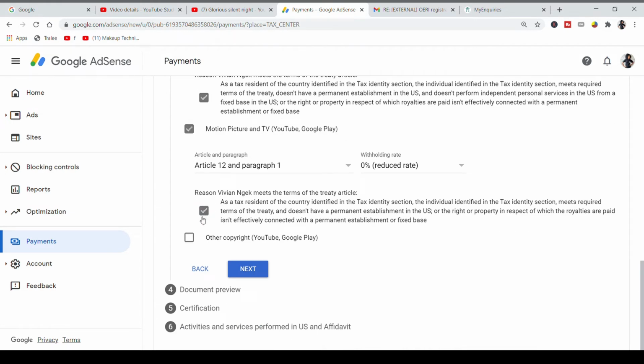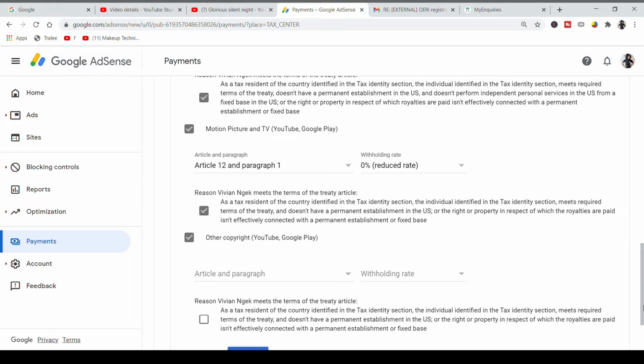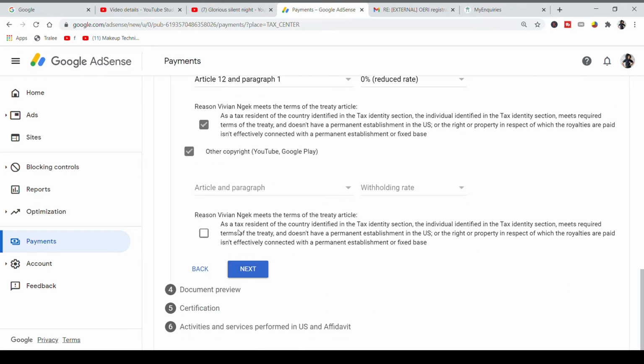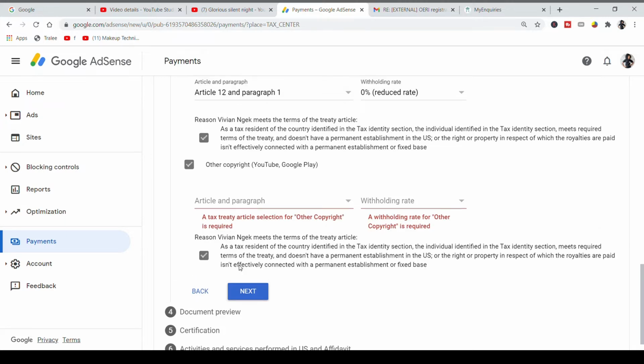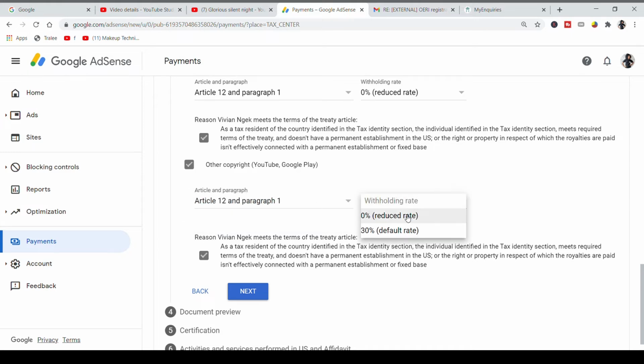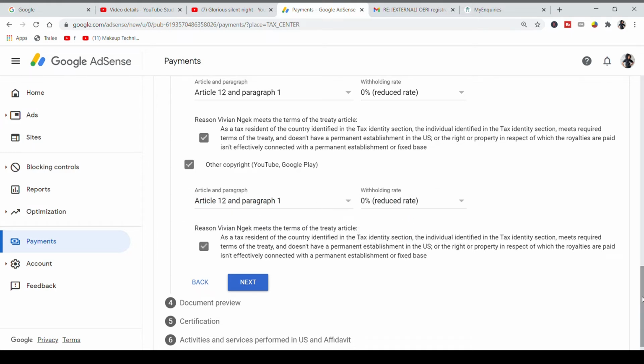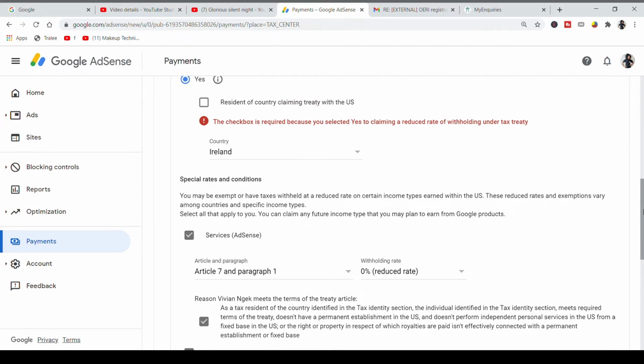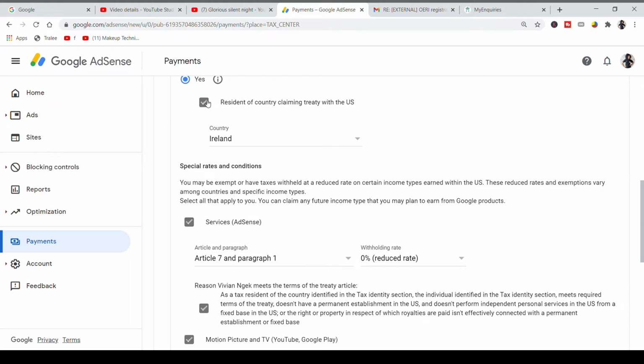If you miss anything as you're going forward, when you click on next, the form will tell you that you missed something. So when I click on next, I was supposed to take 0% there. I didn't fill those fields. If you make this mistake, don't worry, just go back and fill it. I'm filling it now. See, there's another one I missed up above. I just checked that box.